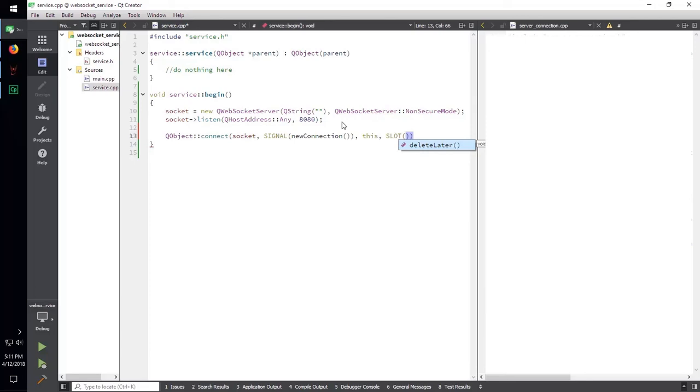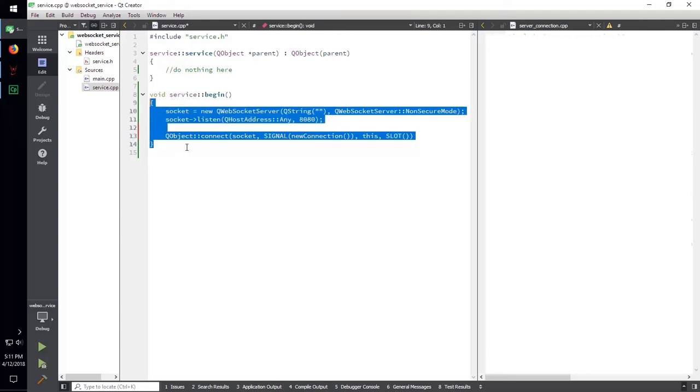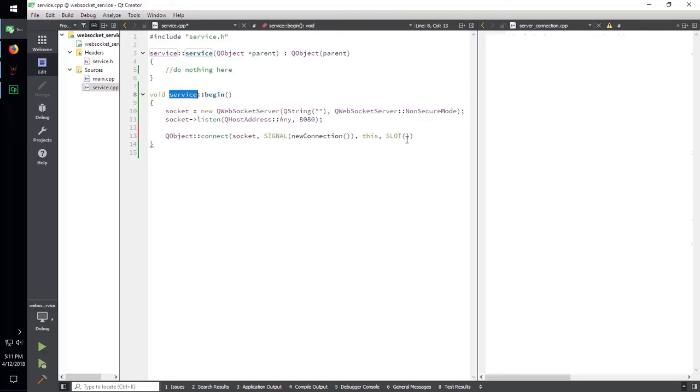So basically, we're saying when a new client creates a new connection, this triggers this signal, new connection. And we're going to put up an action that goes to this, which is service. So anytime you see this, it's talking about itself, the class.